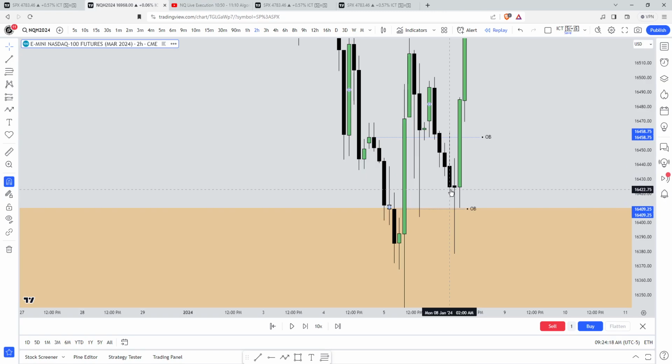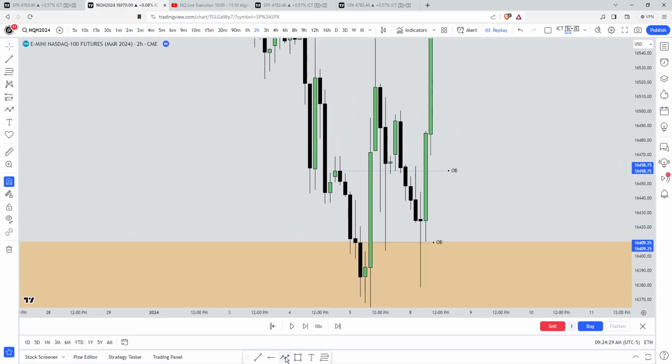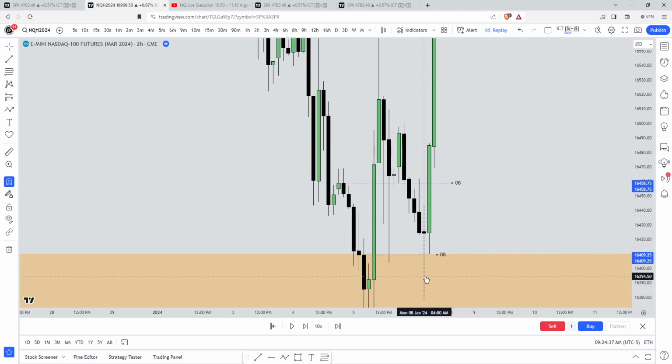In one of ICT's executions that I reverse engineered, he talked about when price returns to here, trades into it and we get a huge wick and then price starts to expand away from it. If he was bearish, he wouldn't want to see this down close candle respecting this order block and then start to expand away from it. This is an algorithmic signature that price is likely to trade higher. So it starts to trade higher, we start to expand higher.